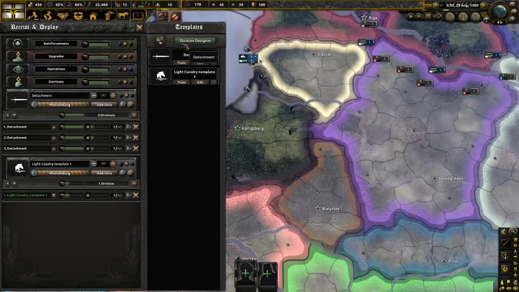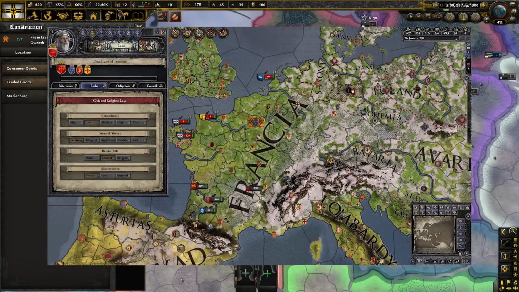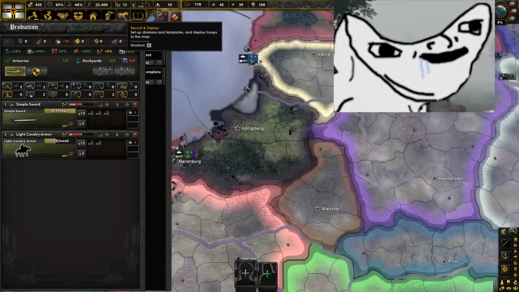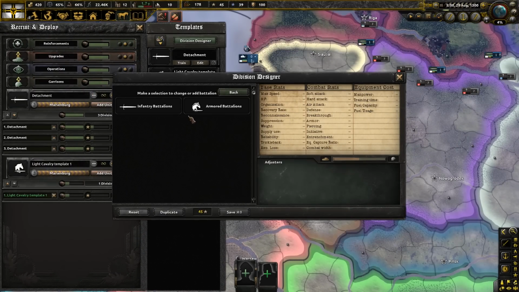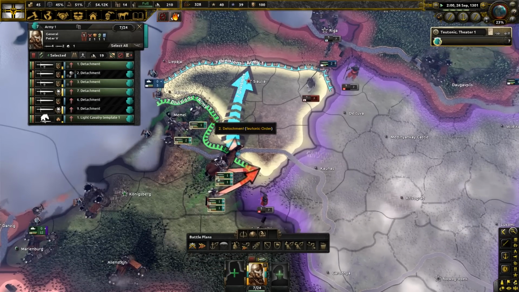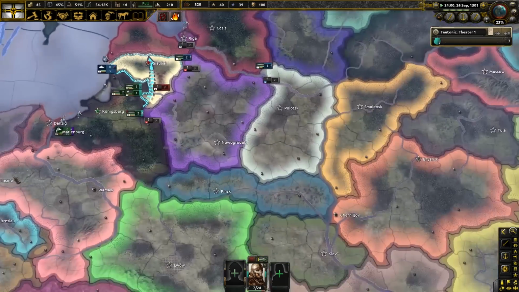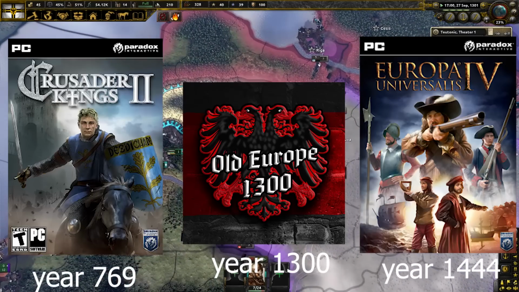Have you ever wanted to play a mix between Europa Universalis and Crusader Kings 2 in Hearts of Iron 4, but you're just too stupid to figure out how? Well, then maybe Old Europe 1300 could be just the thing you're looking for. Old Europe 1300 is a mod where you play as any country in Europe in the 1300s, which is neatly placed between Crusader Kings 2 and EU4, which start in 769 and 1444 respectively.